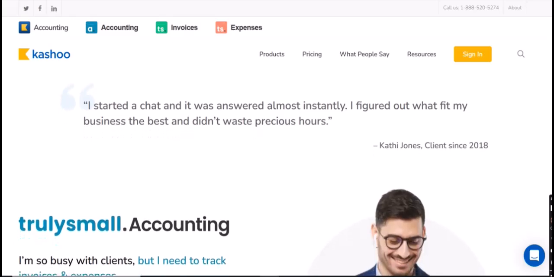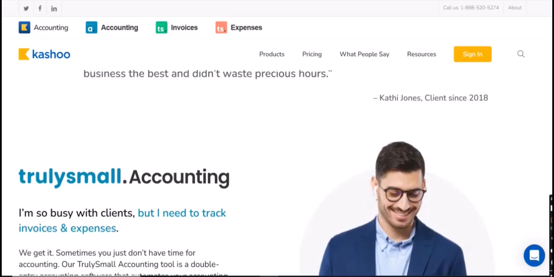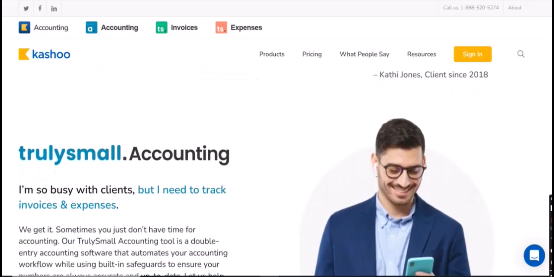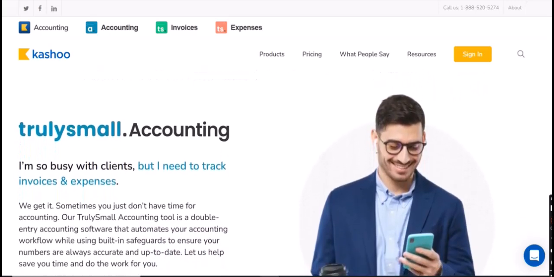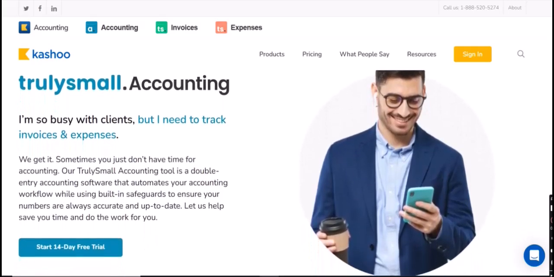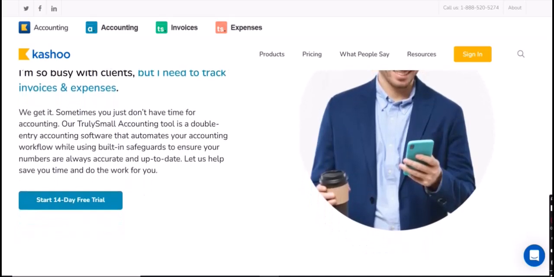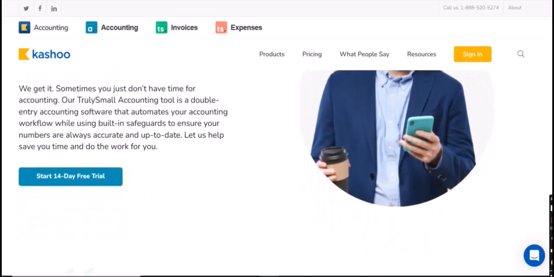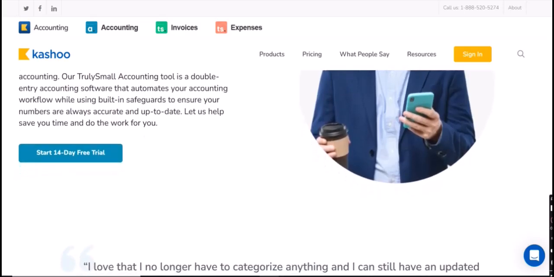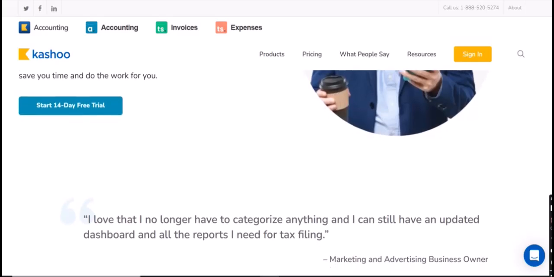Why importing a trial balance is a game changer. Manually entering the balances of numerous accounts into a new accounting software can be a tedious and error-prone process. Imagine having hundreds of accounts and having to type in each account name and its corresponding debit or credit balance. The chances of making a mistake are high, and the time spent could be better utilized for analyzing your financial data or focusing on other critical business tasks.